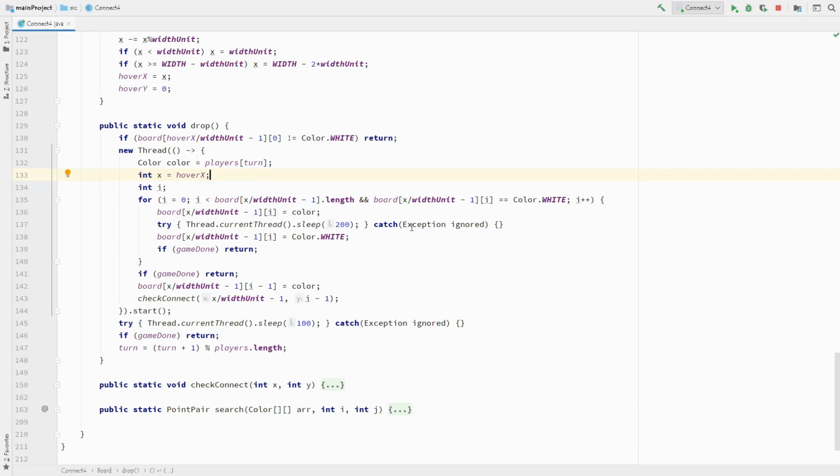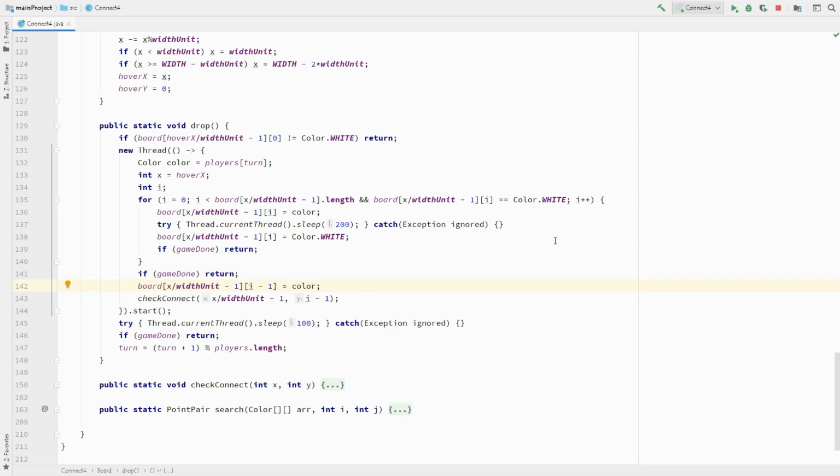Then the main for loop for the dropping animation is here, running from the top to the bottom, and while the current position of the piece is not white, which means that the position is not already taken up by another piece. Firstly, the current position is set to the color of the piece so that it shows up on the screen. Then after some set number of milliseconds, in this case 200 milliseconds or 0.2 seconds, the piece is erased from that position. After this, the piece is drawn onto the next position immediately, since there is no delay from this iteration of the loop to the next, and this repeated erasing and drawing gives a feeling of an animation. After the piece reaches the bottom or the lowest possible position on the board, the piece is just drawn there, and this is outside the loop, and the animation is done.